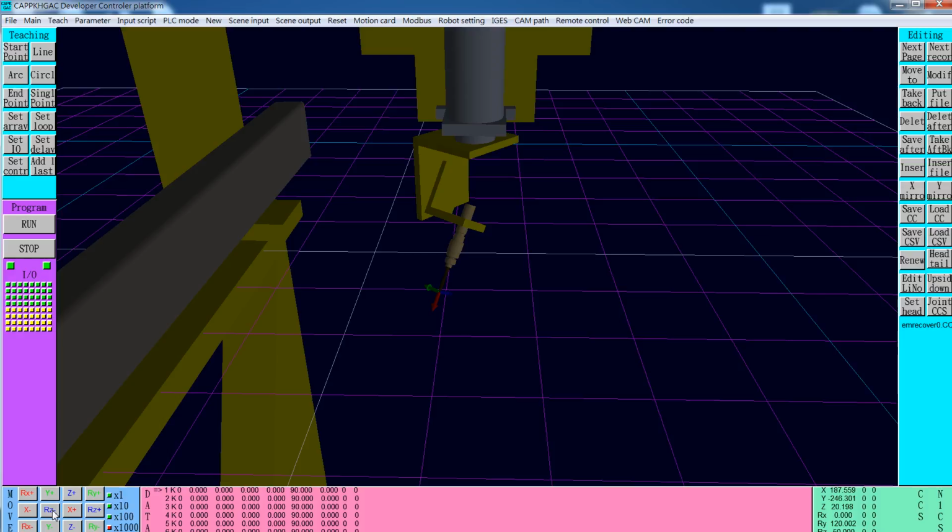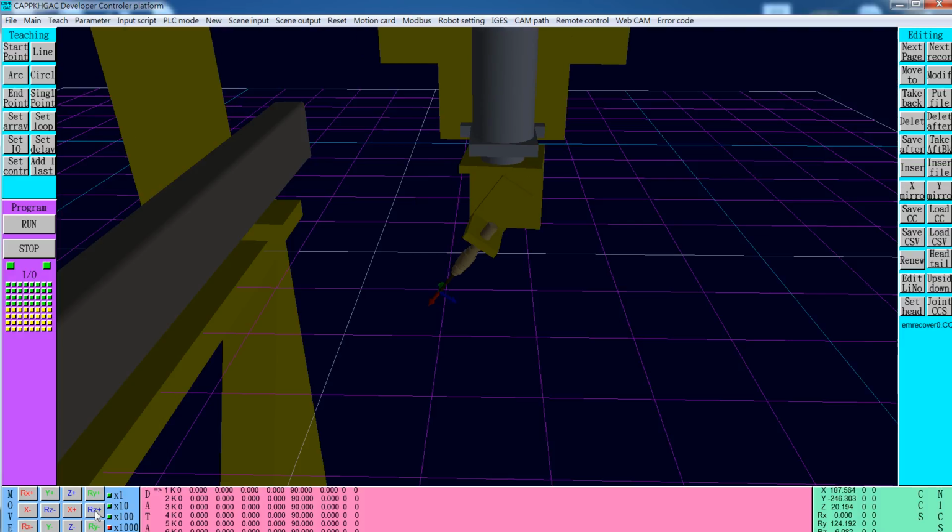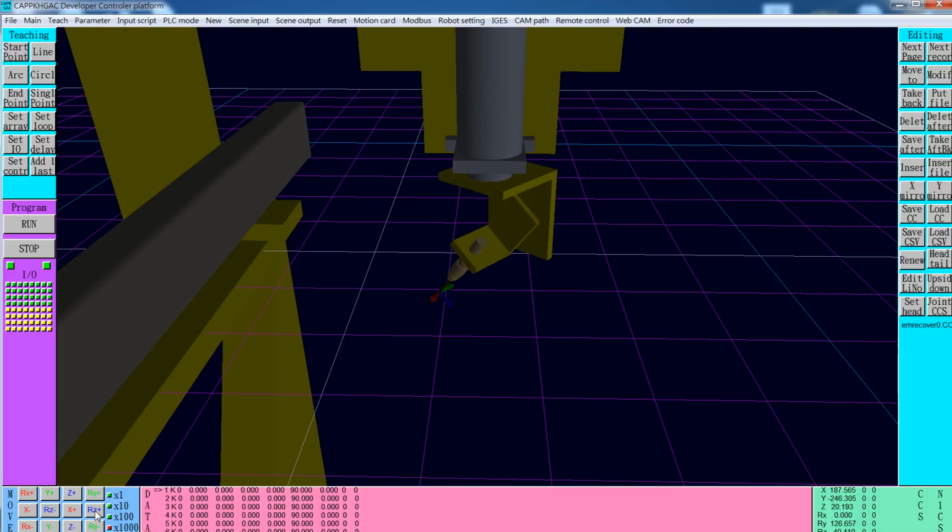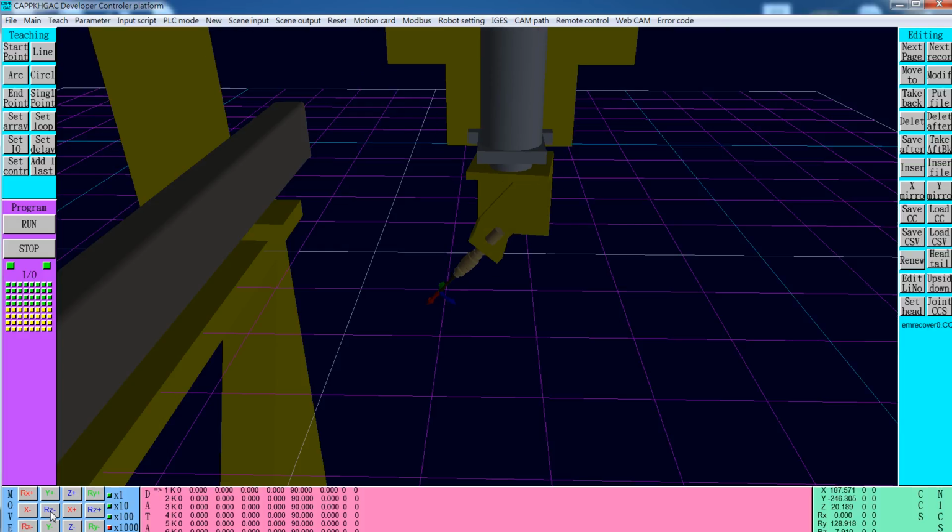The most important, because this is not the 6-axis robot, the rotation about the Z has a little difference. So we see rotation about the Z positive. Have you seen the rotating about the Z axis?